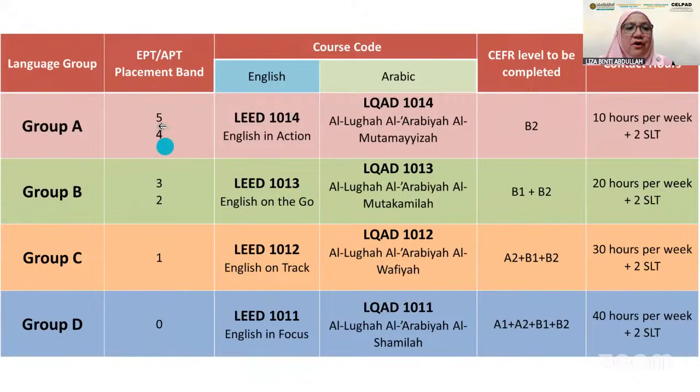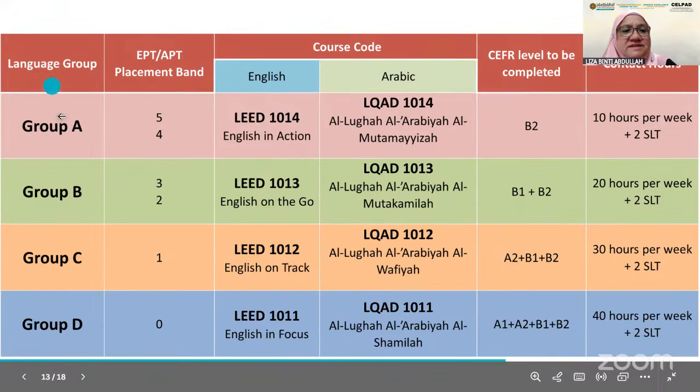And band 4 and 5 and 5.5. Yeah, 5.5 is for the English major like TESOL, BANL, or ECOM, English for International Communication. If you are in those courses, you are required to get 5.5 to be in this 1014. But if you get higher, which is 6.5, I think, then you are exempted. So these are all the groups for the EPC.